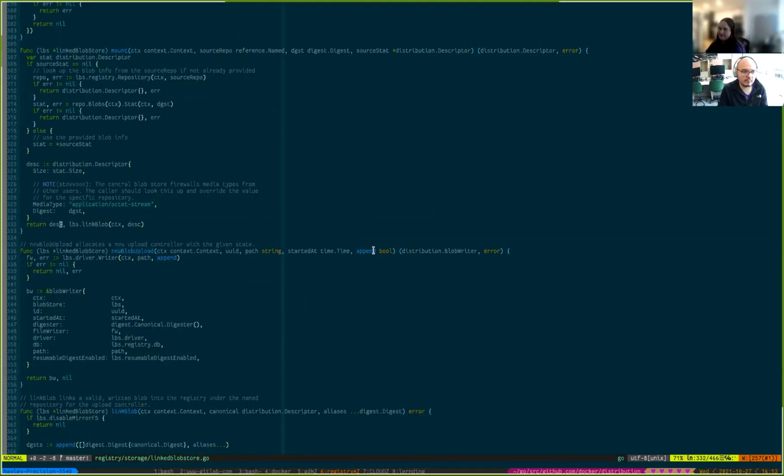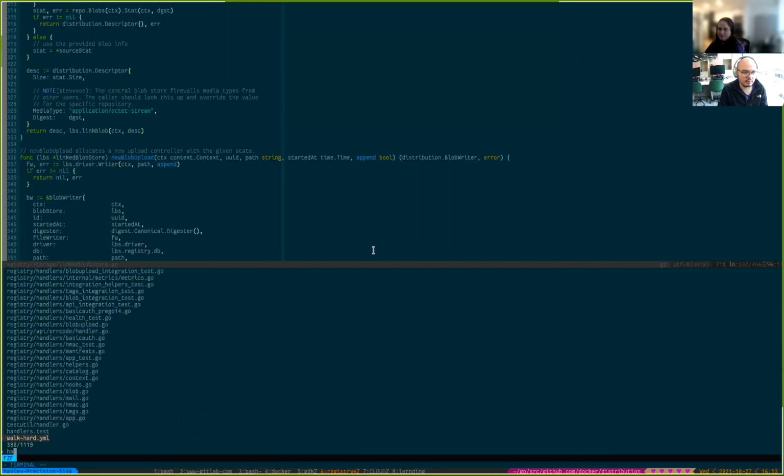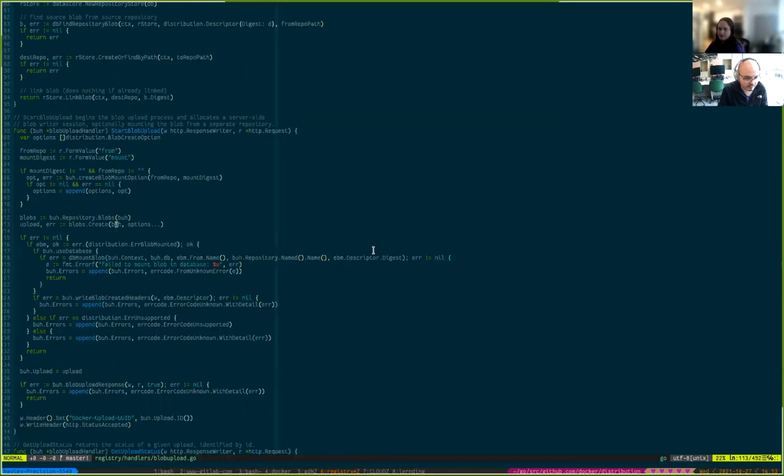So we've mounted. Otherwise, this is what actually returns an error. We'll return the error blob mounted, and that's just a simple error. So we write the headers, we go about our business, and that's about the size of it.